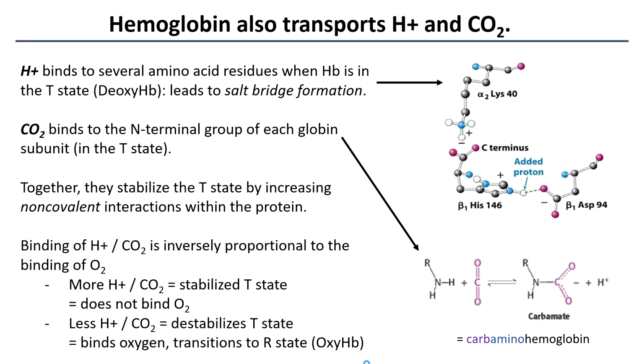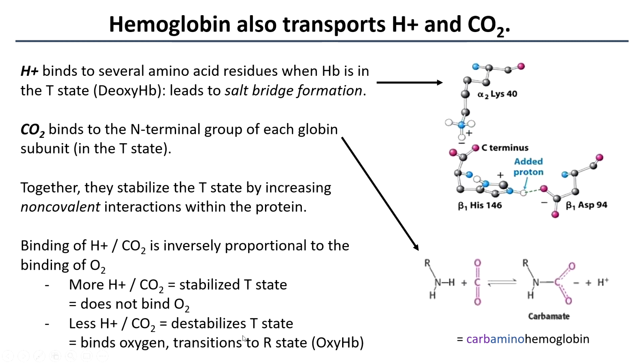I mentioned at the beginning of this video that hemoglobin has additional functions as well. It's not just able to transport oxygen, it's also able to transport waste products like carbon dioxide and hydrogen ions. This is critically important. Hemoglobin is headed back to the lungs, where things like carbon dioxide are released as waste products. Think back to the bicarbonate buffering system, where we release carbon dioxide as a waste product by exhaling air. So if hemoglobin is going to travel back to the lungs as an empty molecule, it may as well take out the trash while it's on its way back to the lungs, right?